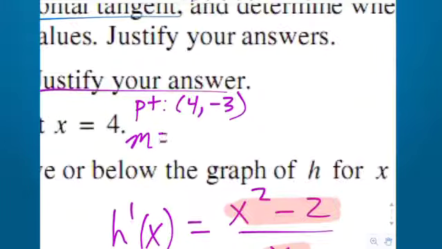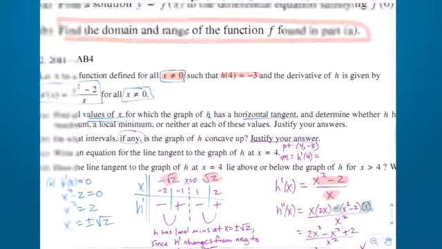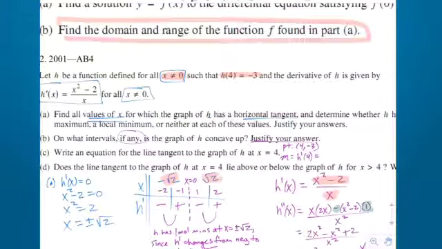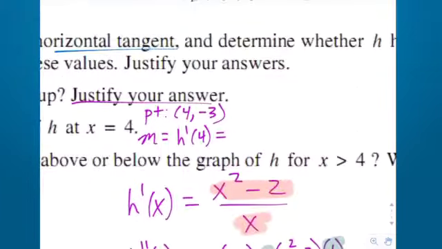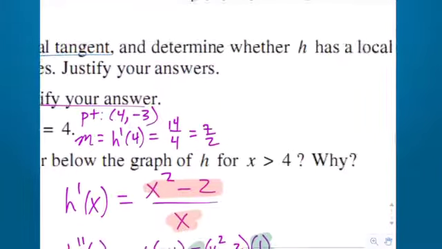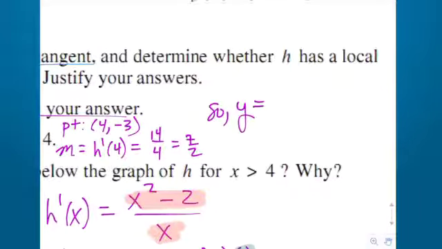And now I need the slope at the point. So notation, and what's the third one? Notation. So we need to show h prime of 4. H prime of 4. Well, they gave us h prime, so if we plug in a 4, we get 16 minus 2 is 14 over 4. And you don't have to simplify that. I'm going to call it 7 halves, just because I want to. So, instead of therefore, the equation is y equals the y value of negative 3 plus the slope of either 14/4 or 7 halves times x minus the x value of 4.